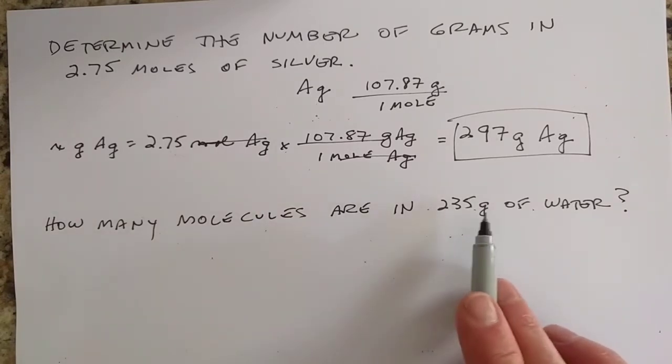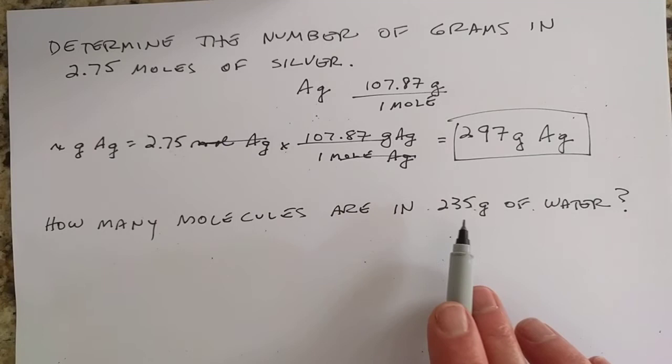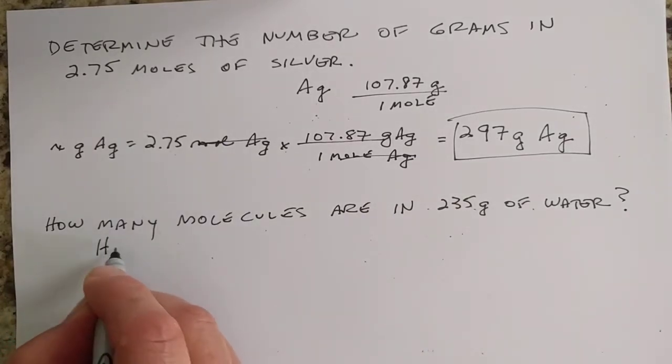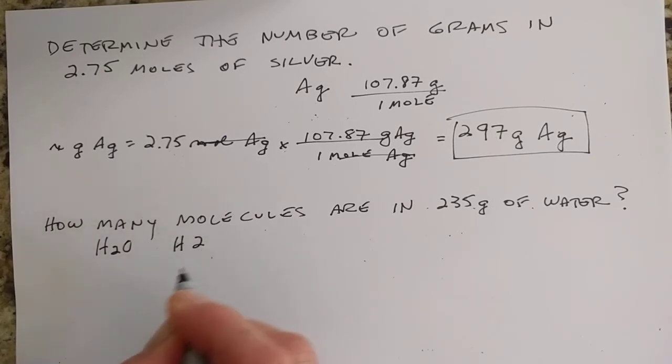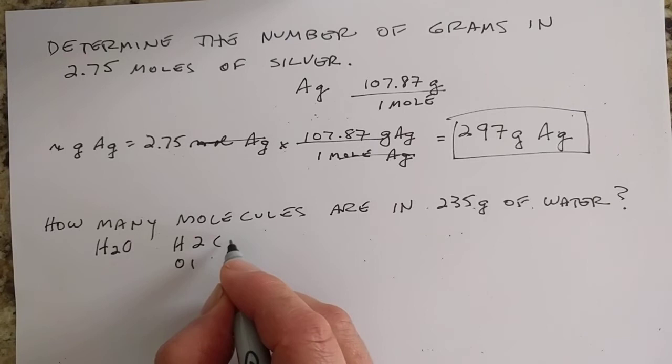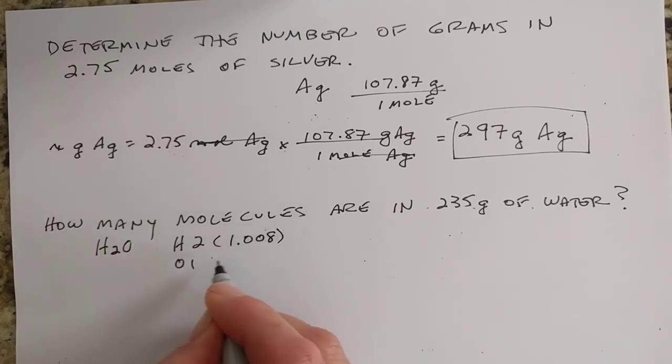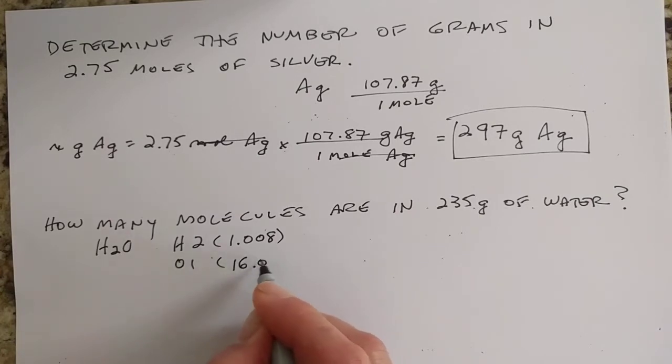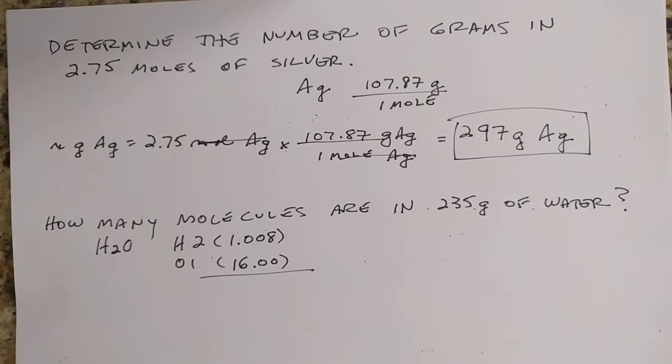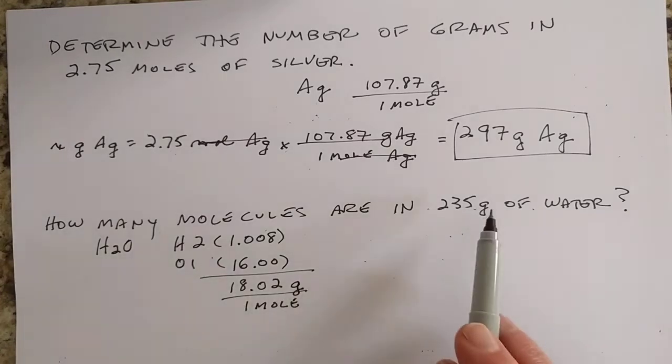Okay, when you have grams in the problem, you need to do your molar mass calculation. All right, so everyone knows the formula for water. That is H2O. So we have 2 hydrogens and 1 oxygen. On the periodic table, the value for hydrogen is 1.008, and our value for oxygen is 16.00. Let's add that up. So 2 times 1.008 plus 16 equals, and going to 2 decimal places, we get 18.02. And remember, that is the grams in 1 mole. It's also the atomic mass units in 1 molecule. Here we're going to use the grams in 1 mole because we have grams in our problem.